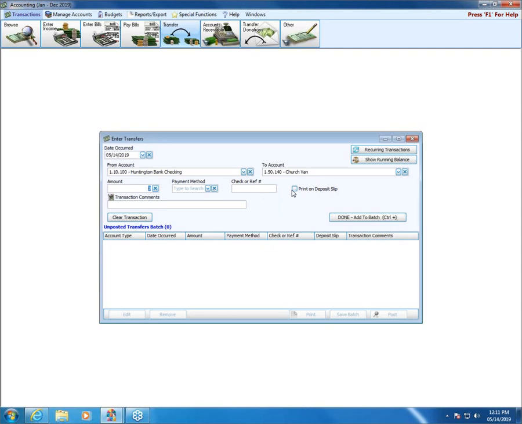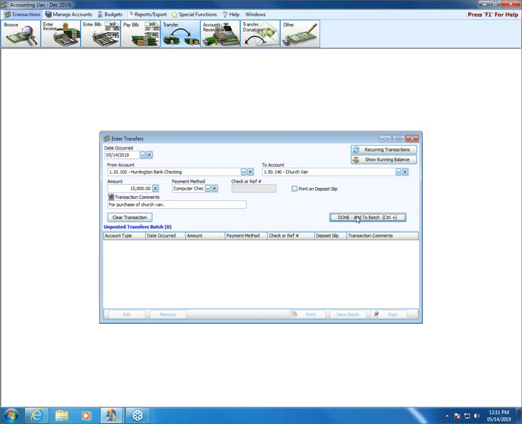And we're going to say, that's a $15,000 purchase, okay? And right here under payment method, I can choose computer check, okay? And we're going to put in comments for purchase of church van, okay?